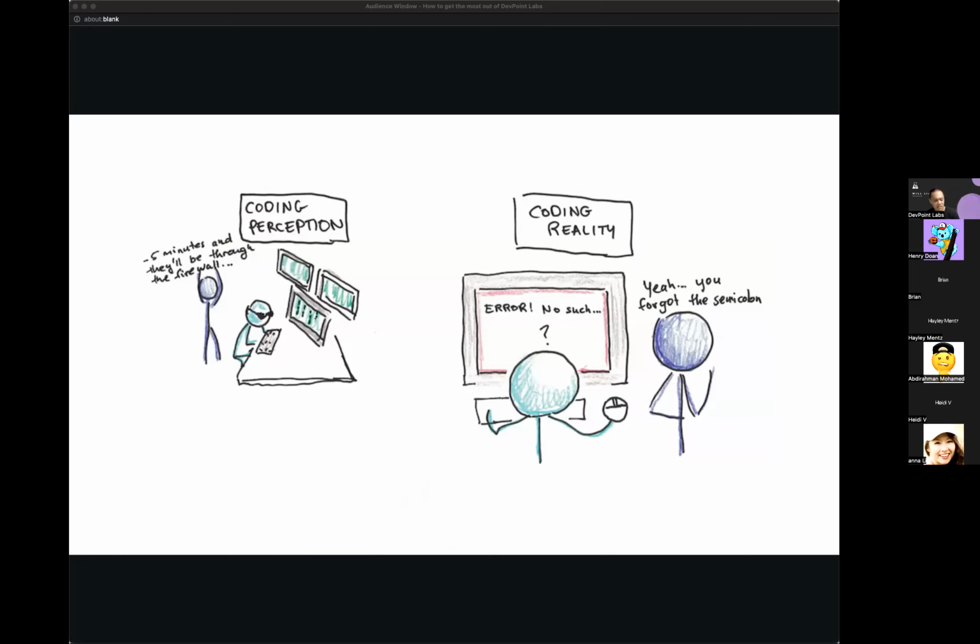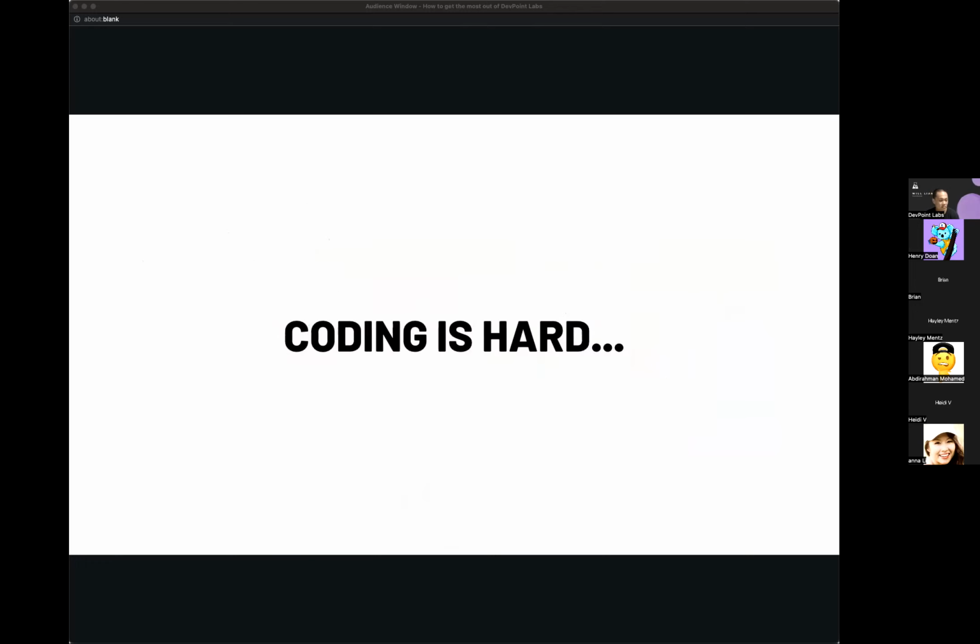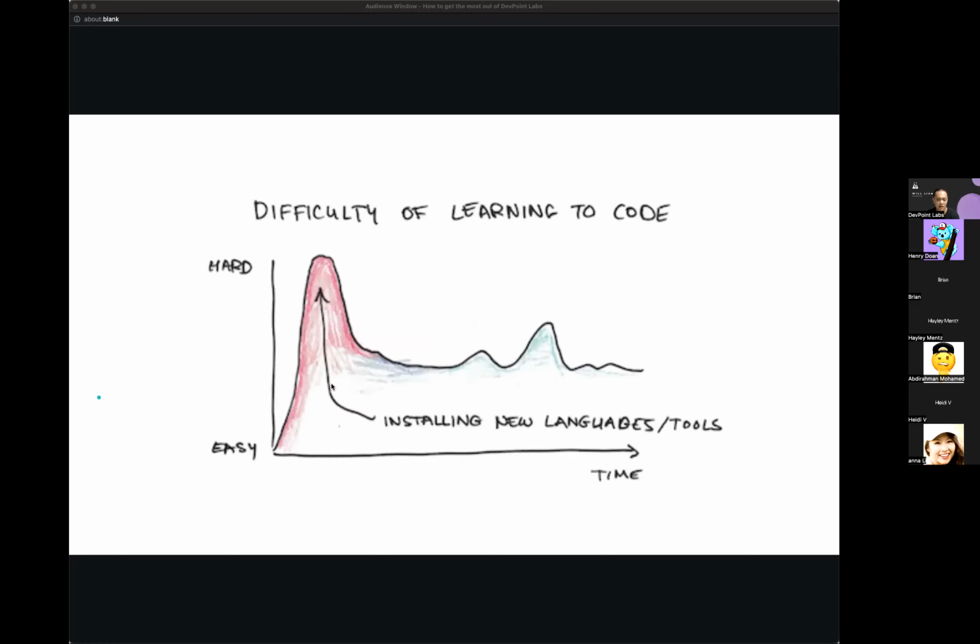And when you look at all of this as a whole, there's one answer to all of these problems. And it's that coding is hard. It's never been easy, but it does get easier at some point in time. And it's shown in this graph here. This is talking about the difficulty of learning to code and learning new languages over time. A lot of people will go through and find that it's extremely hard to learn how to program, and so they quit before they break this hump and things start to become easier.